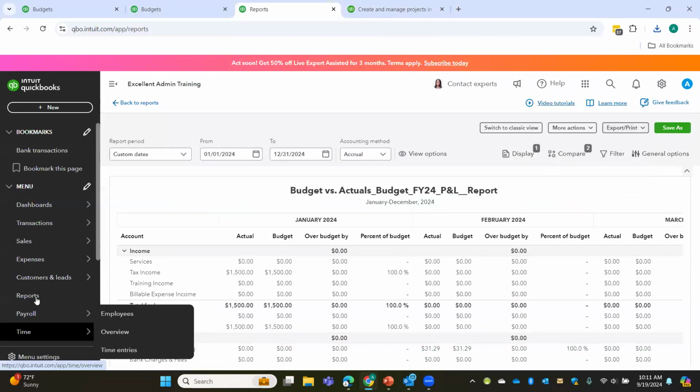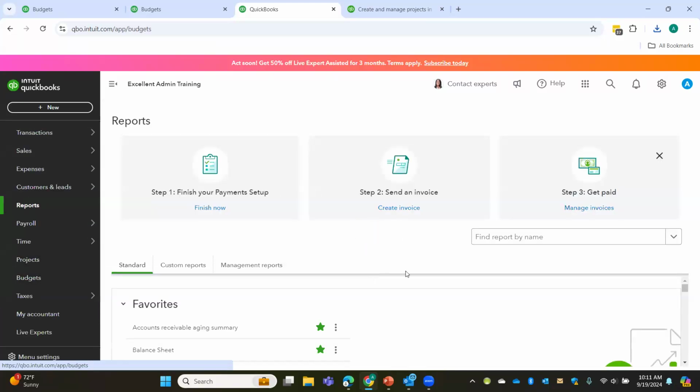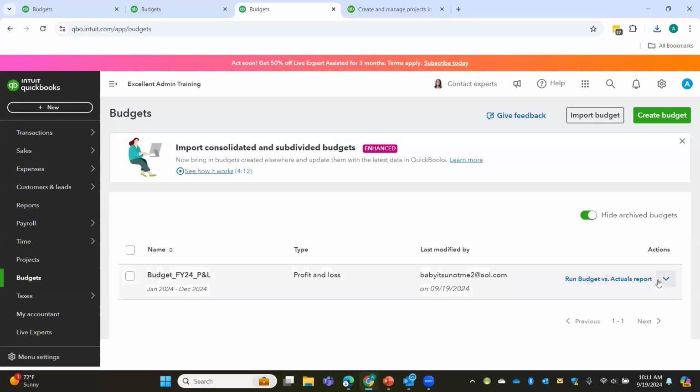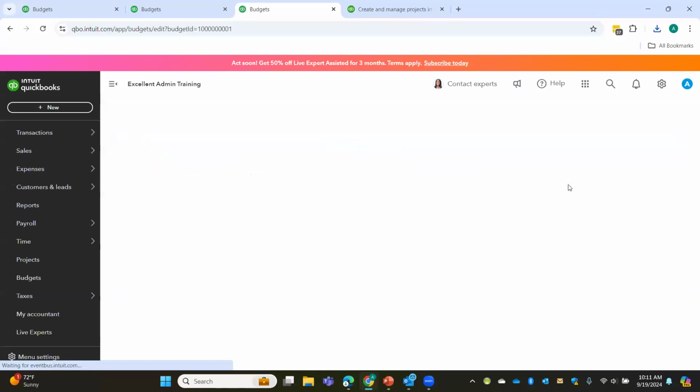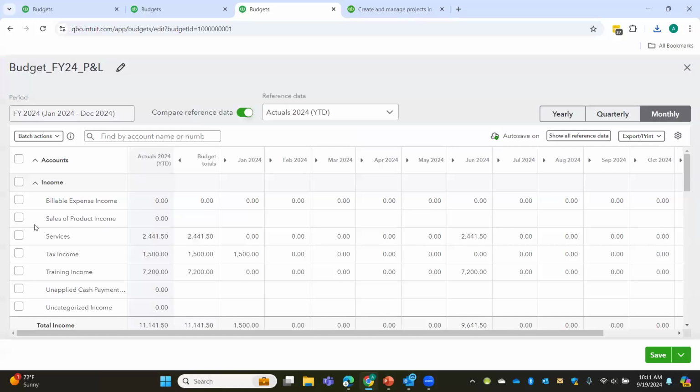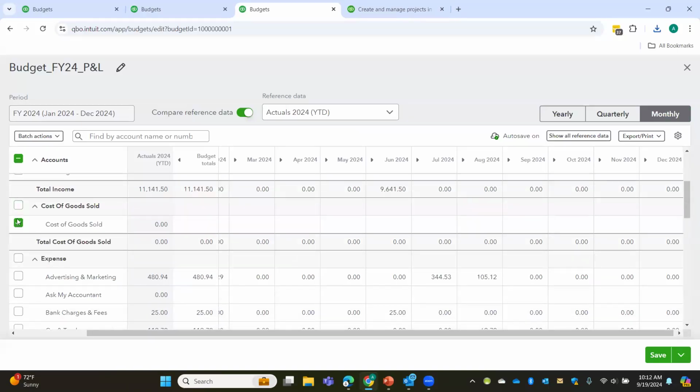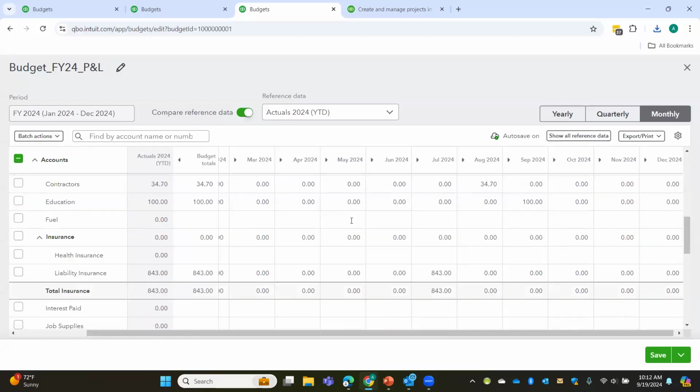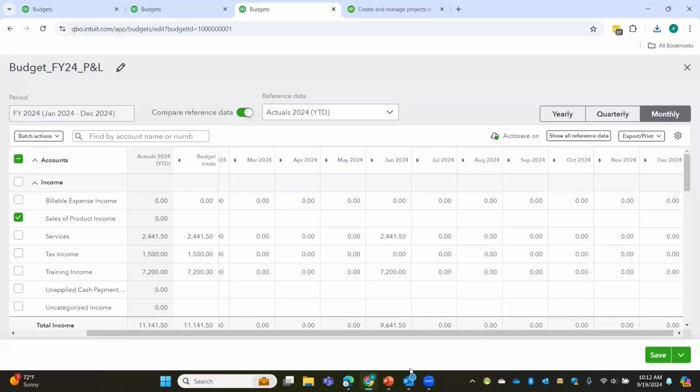Now I do think, let me go back here. Let me go back to budgets. If I hit view and edit, I think you can. Oh, you can't even get rid of the ones you're not using. So I was trying, yeah. Nope, sadly, it's going to show everything whether you're using it or not. If you export it into Excel, obviously you can clean it up that way, but it does look like it's going to make you keep all the data. There's no way to hide even lines you're not using inside of the edit part of it.